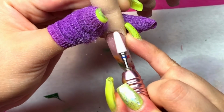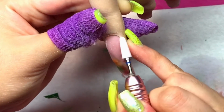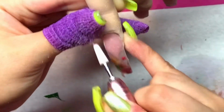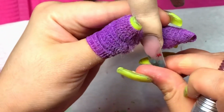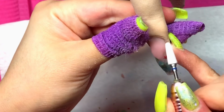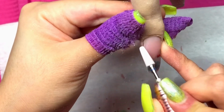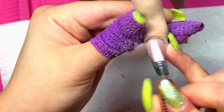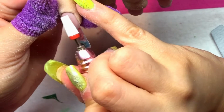If it's done improperly, trust me, your nails will pop off within a week and a half. So the goal is to make their nails last as long as they possibly can until they want to come for their next visit. And this one is my favorite bit for the cuticles. Since it's rounded at the tip, again, I can get as close to her cuticle as possible without hurting my client and being able to tap it off.